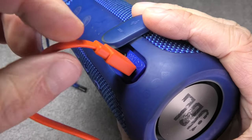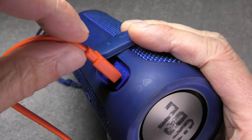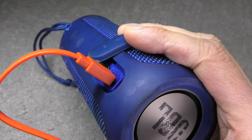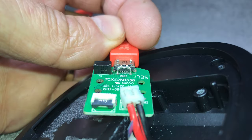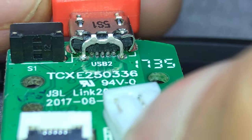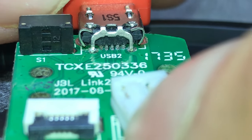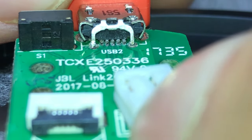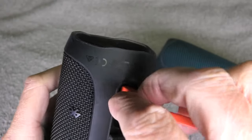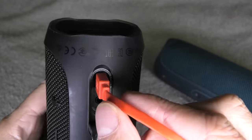Another very common problem is when the USB charging port gets loose. This usually happens when we are putting pressure on the connector of the charging cable while it is plugged in. Here you can see an example of where this exactly happened. While I am slowly moving the connector up and down, there's a small gap between the charging port and the motherboard, and that is then the reason why our battery won't charge. And you know that you have exactly this problem when your speaker still charges in case you hold the charging cable in a specific angle to the speaker.